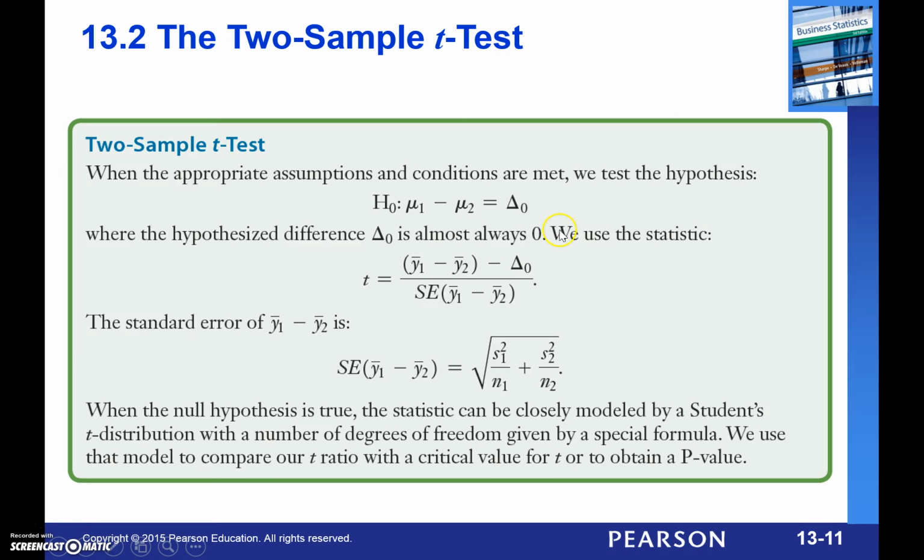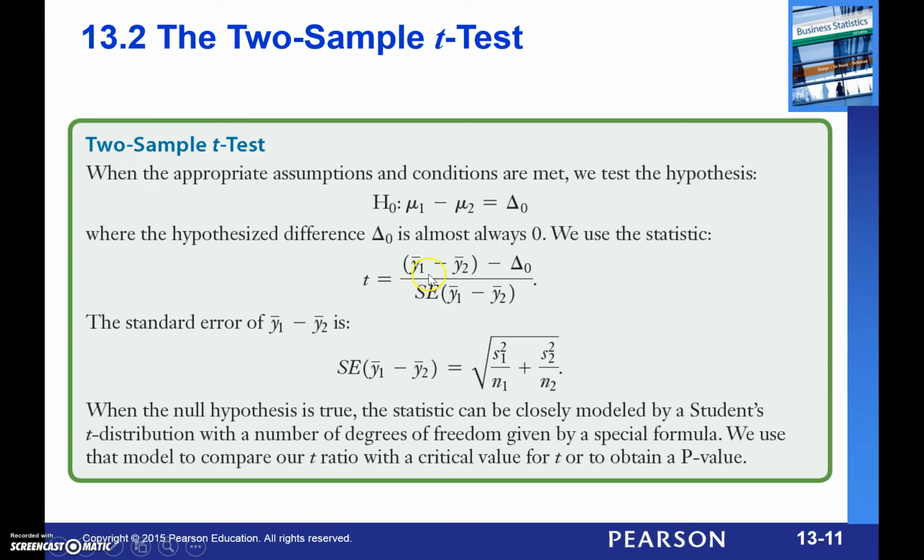Okay, so here's the math we're going to do. We're going to say our null hypothesis is the mean spending of our group 1 minus our mean spending of our group 2 is equal to delta naught, which we're going to assume is 0. So we're going to say the spending habits of the people who get the incentive versus the spending habits of the people if they didn't get the incentive will be no different. So we're going to assume our incentive doesn't create a different spending pattern in our population, and then we'll see if that's held up.